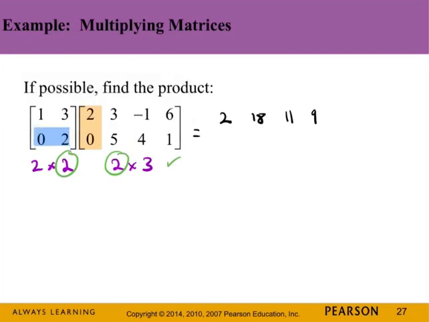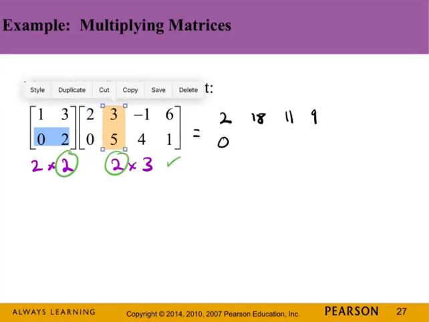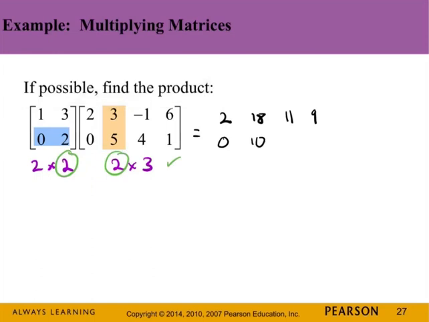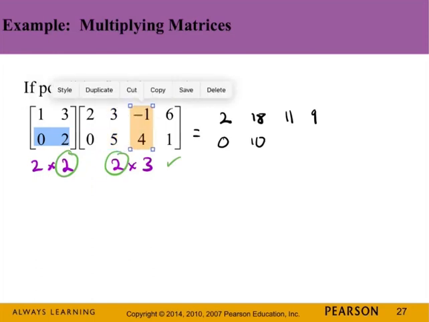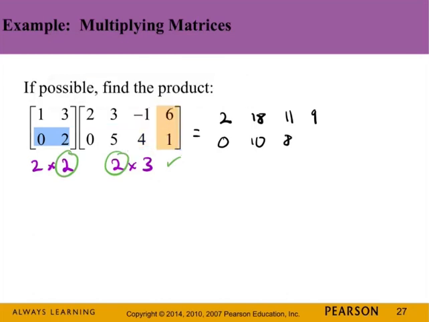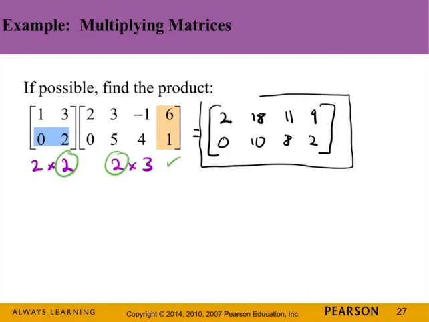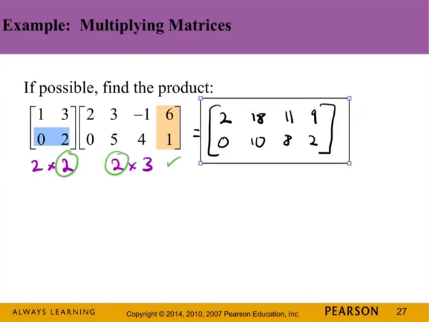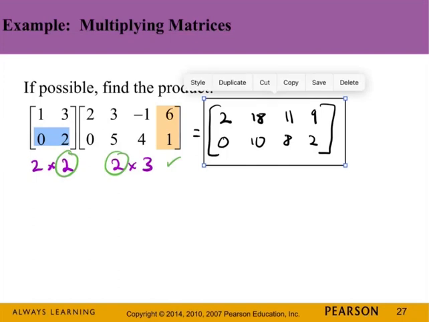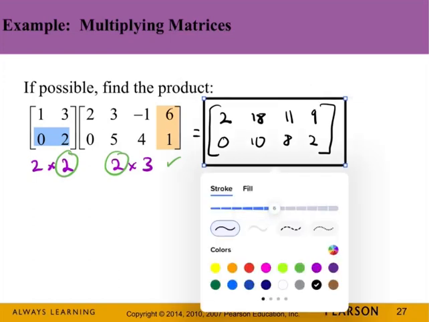Okay. So because of that 0, that should simplify a lot of the calculations. The first one is just going to be 0. That's going to be 0 plus 10, which is 10. That's going to be 0 plus 8, which is 8. And that's going to be 0 plus 2, which is 2. Okay, I feel like this is good. So I didn't write out the color coded. I didn't write out all the steps with this, and I just put the answers. If I need to show that, just let me know and I will. But I think you can keep up with it.